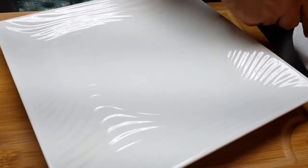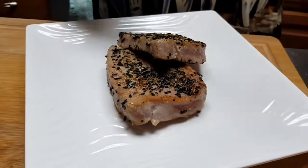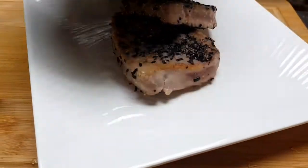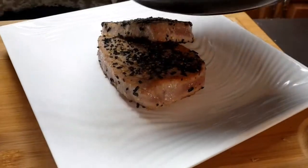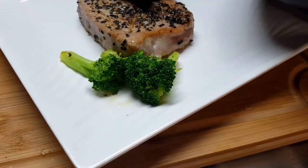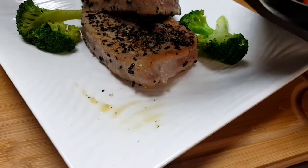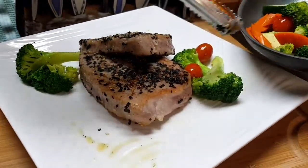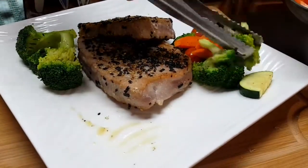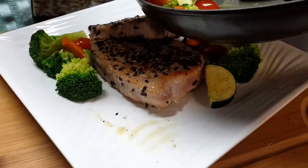Okay, let's plate. I'm gonna put my tuna here right in the center of the plate. This is actually for two people. Sauteed some vegetables with butter, salt, and pepper. So I'm just gonna put some vegetables on the plate. Okay, I have some cherry tomatoes, carrots, broccoli, zucchini. You want rice with this? You can have rice. You want mashed potato with tuna?